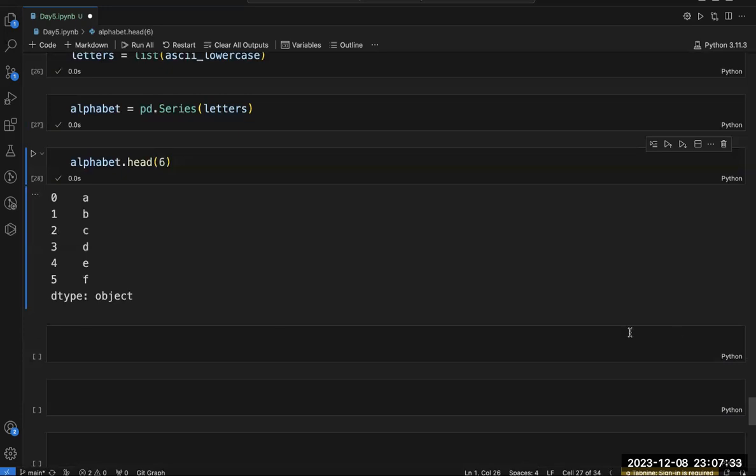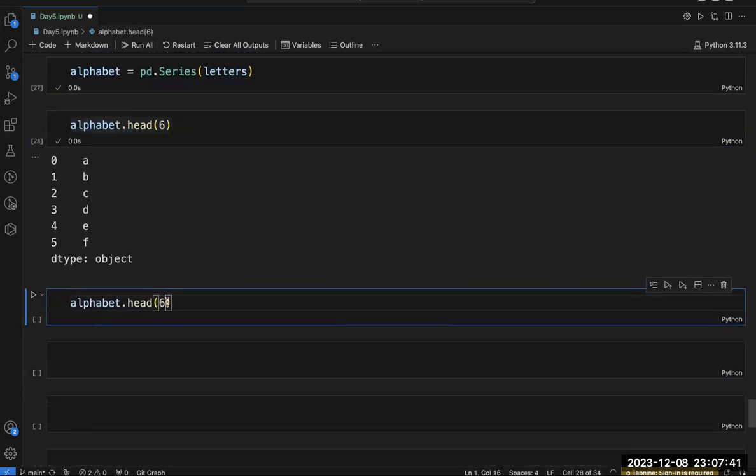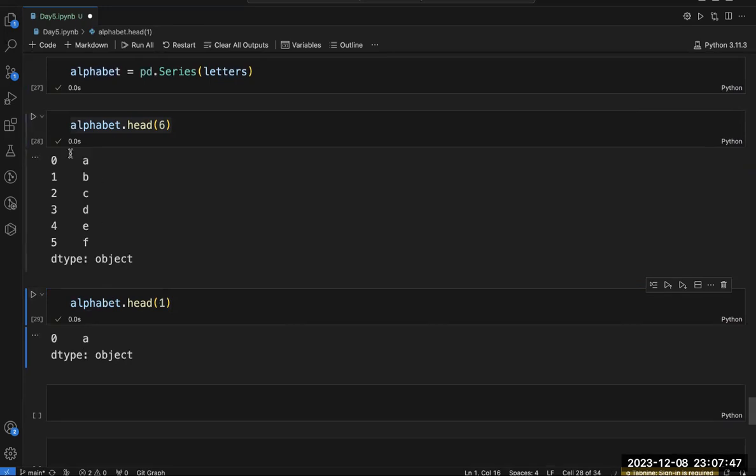Now if you want to access only the first value, the 0th row is my first value, so I will get 0 A.